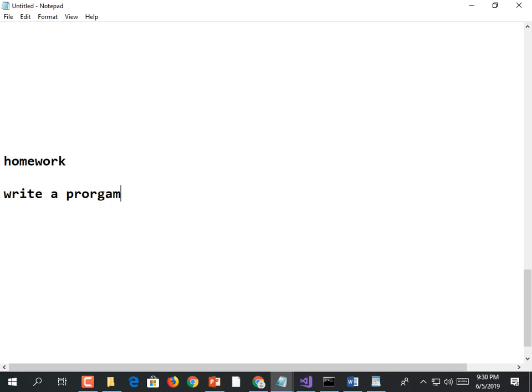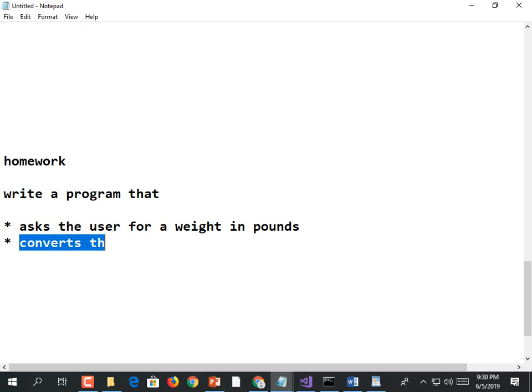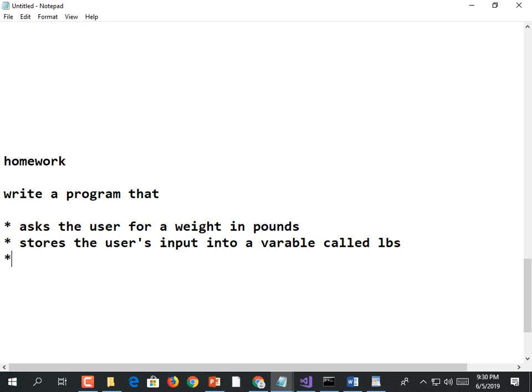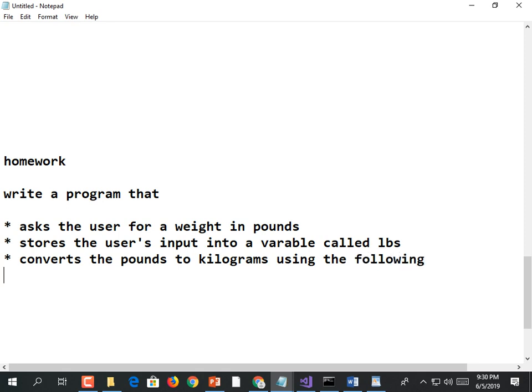Write a program that asks the user for a weight in pounds, stores the user's input into a variable called LBS, converts the pounds to kilograms using the following formula, storing the result in a variable called KGS.